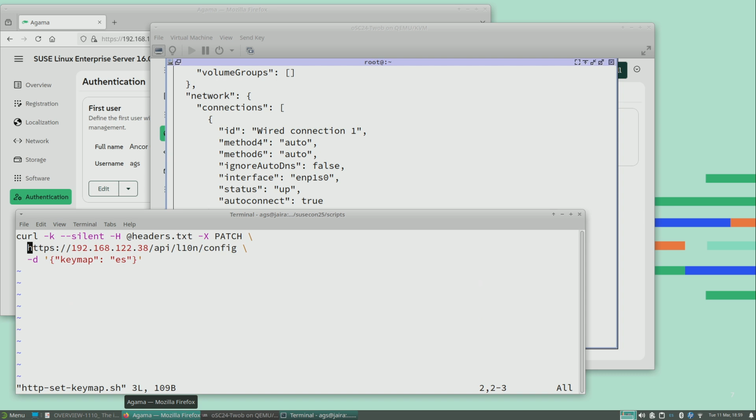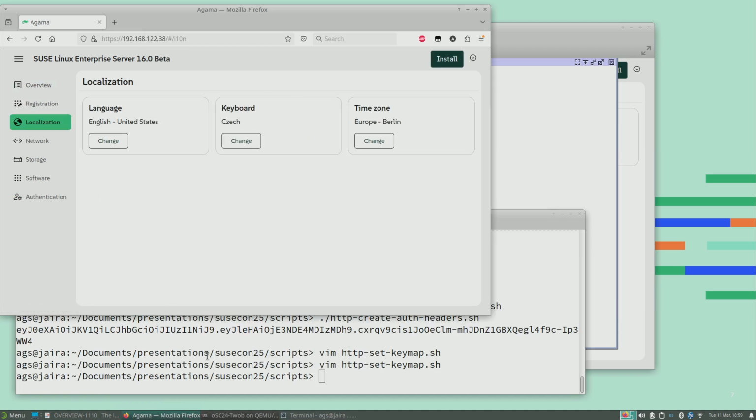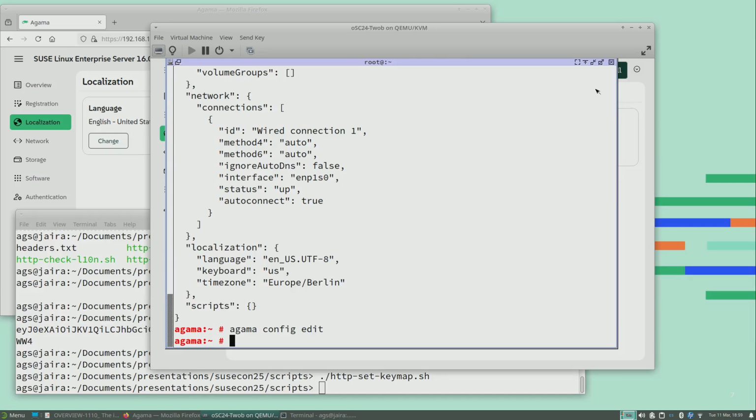Again, just sending one HTTP request. And if I do so, you see that the interface automatically changed to Spanish, and now the system I'm installing will be with the Spanish keyboard. So you have all those possibilities to control the installation.